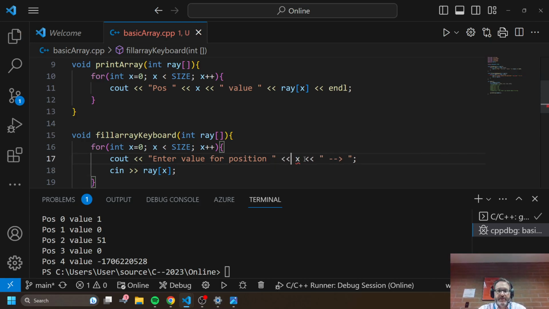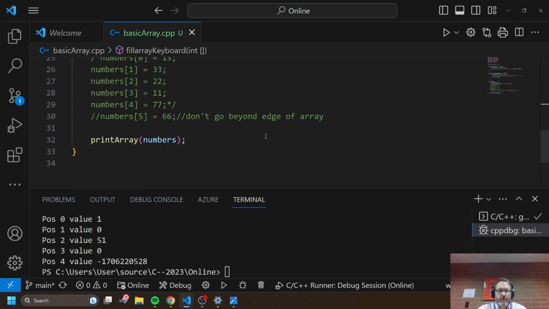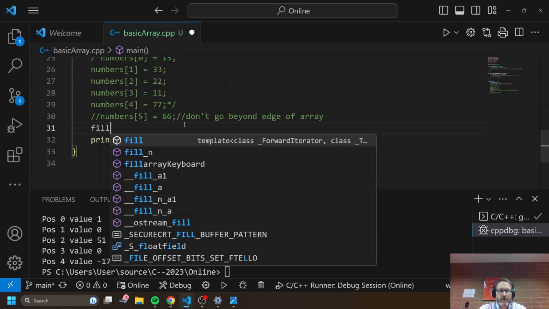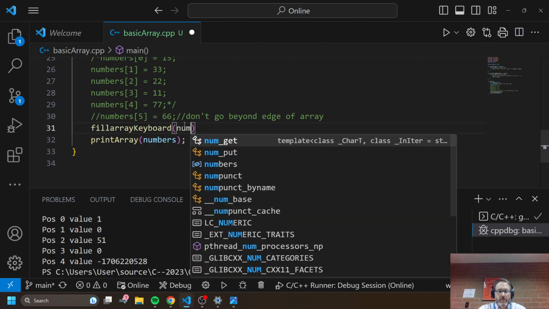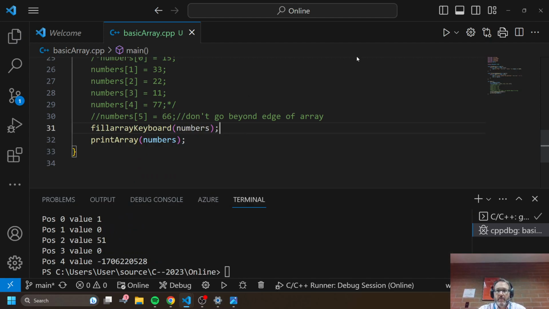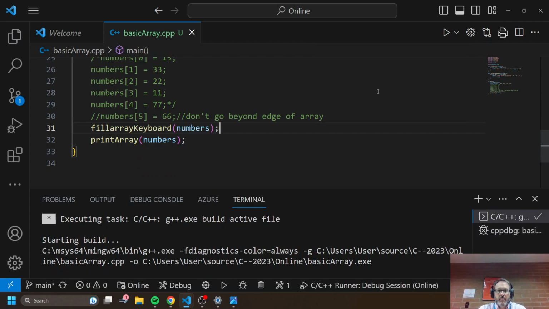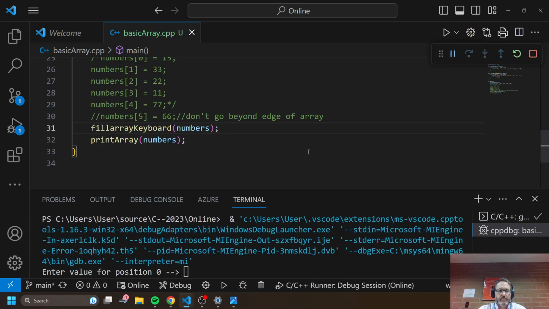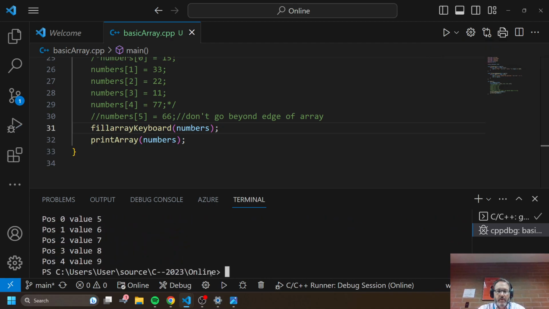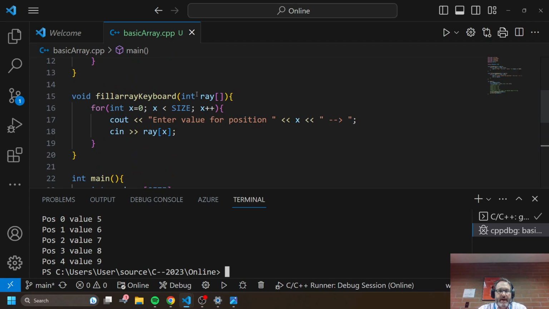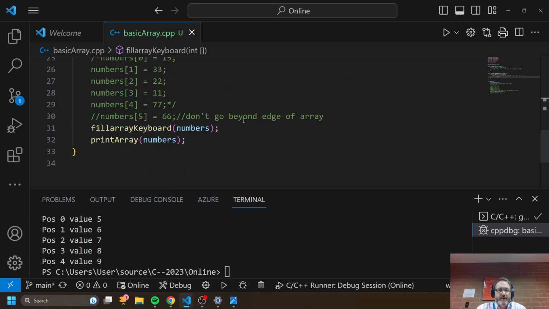I'm going to ask for each position, 0, 1, 2, 3, 4. And I'll call it down here before I use it. And boom, they come back. You do not have to pass this by address because arrays are already pointers. They're already locations in memory. Okay, so now you know how to fill it, now how to print it.